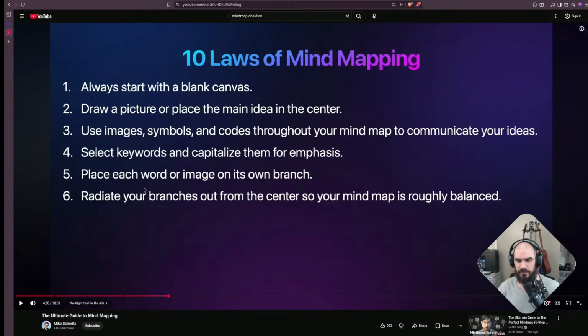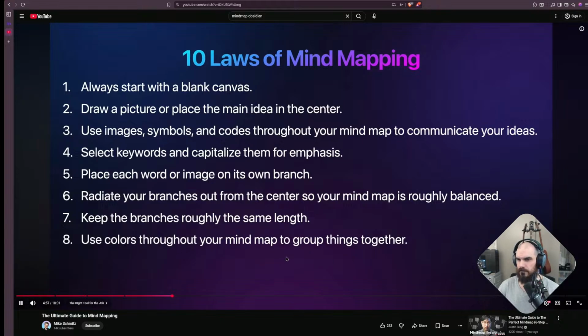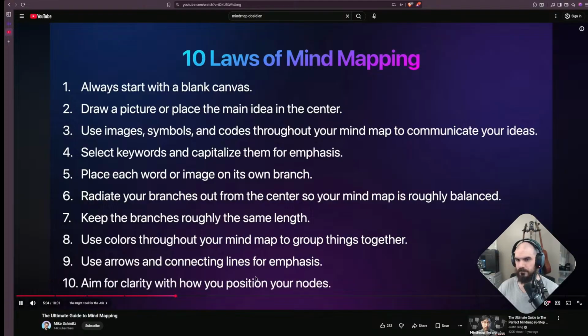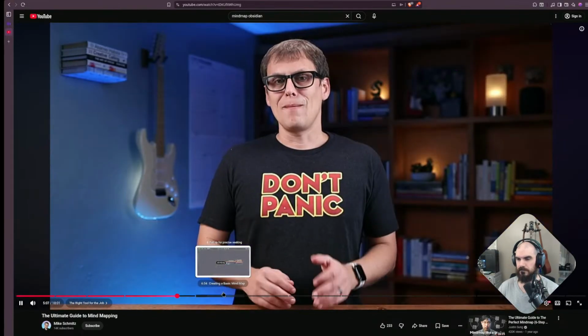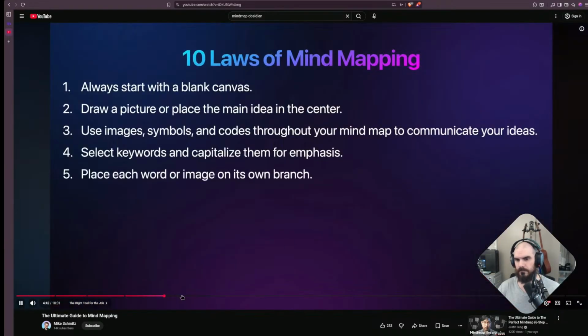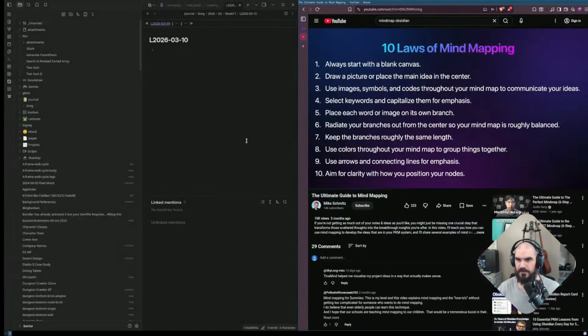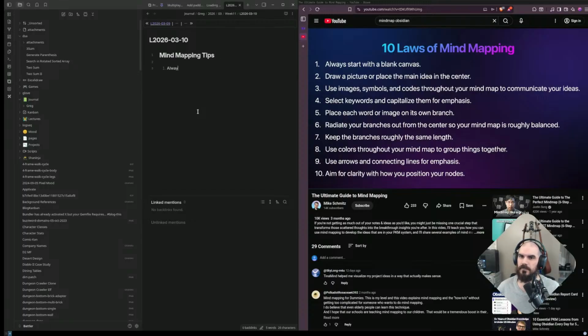Place each word or image on its own branch. Okay. That's actually pretty cool. Let's steal this real quick. Always start with a blank canvas.